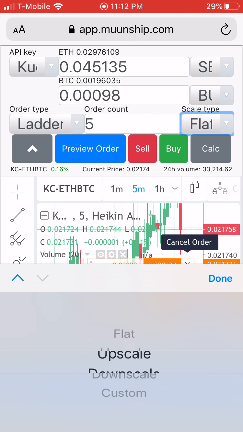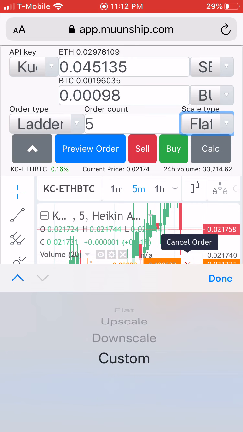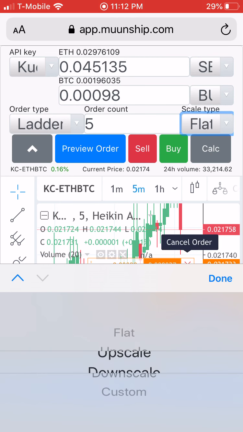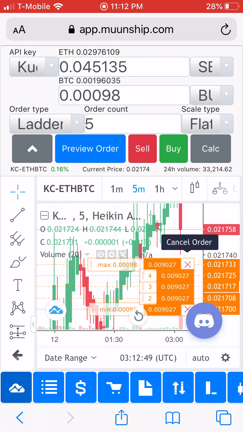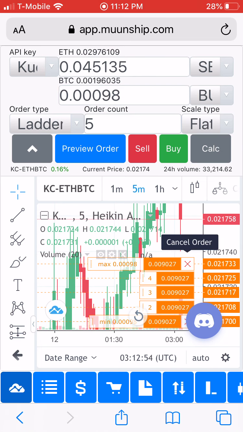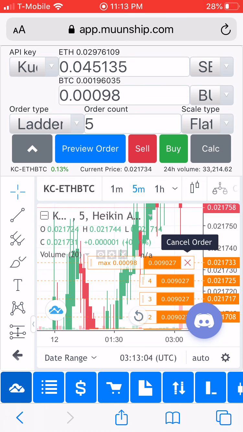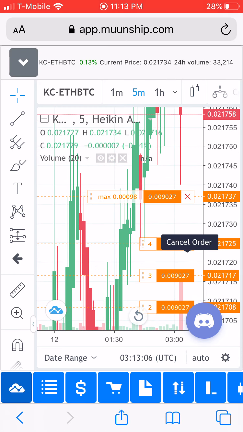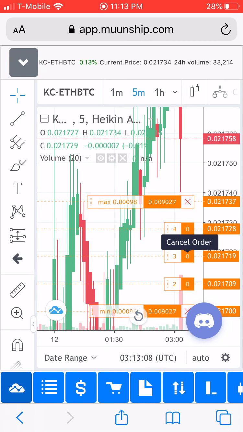All this information is done on another video. I can customize how I want the orders. If I want to do martingale, I can do that. I want a DCA, right? I think you get the picture. You input, you click preview. It'll show how your orders will look like on the chart and how much are being bought at each of those price levels. If I want to adjust these price levels, I can do that. So let's go ahead and adjust them, and it'll adjust it for me.